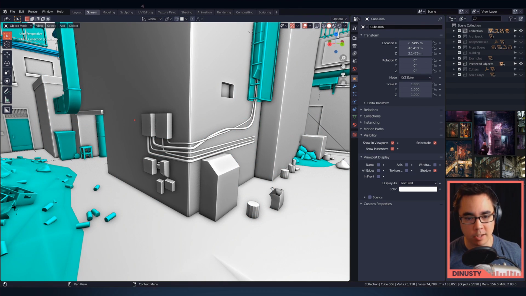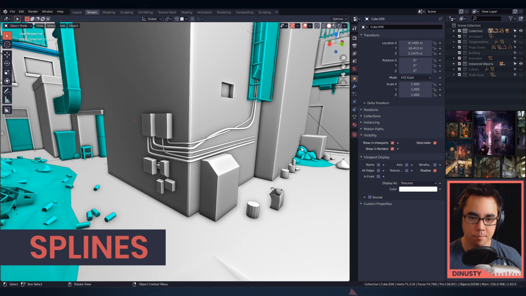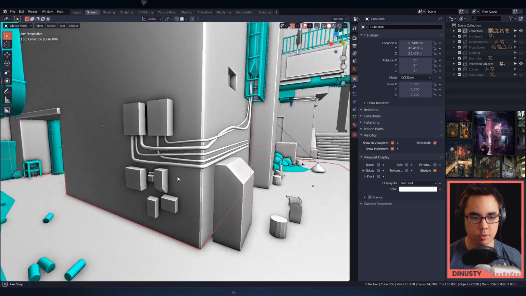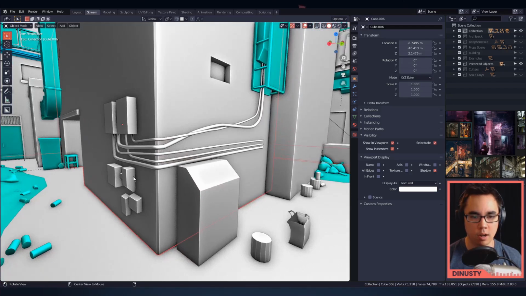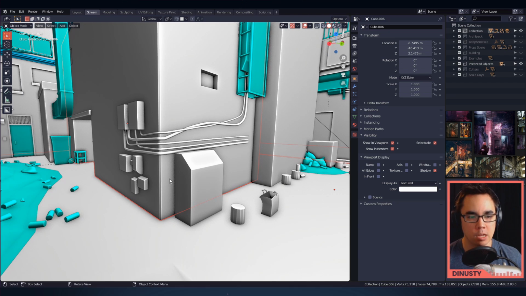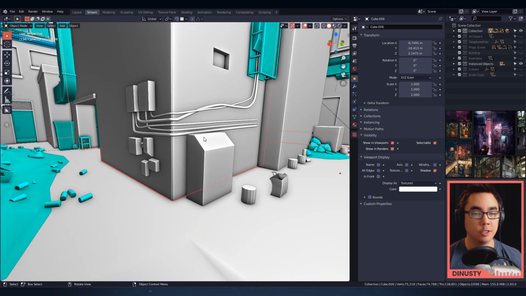Okay, now we're gonna look at splines. I freaking love splines in Blender. I haven't gone too deep in them other than just using them for cable management and kind of trying to simulate where cables are going to be. A lot of the times my cables are pretty simple, so they don't really need all the details if you needed to extrude a pattern across them in the geometry.